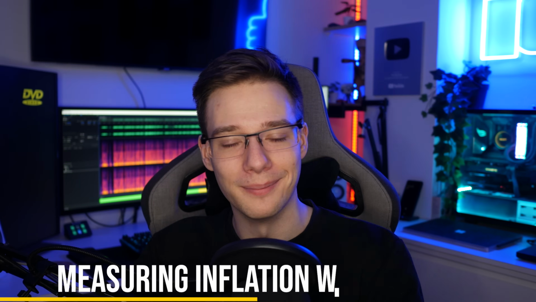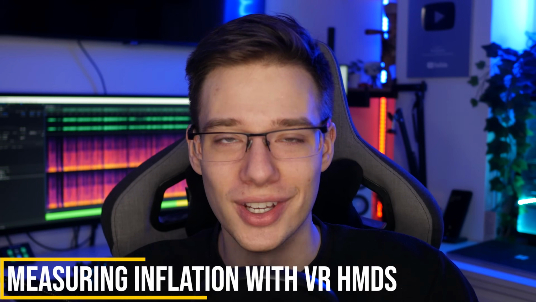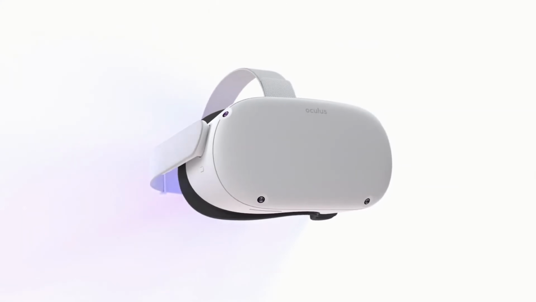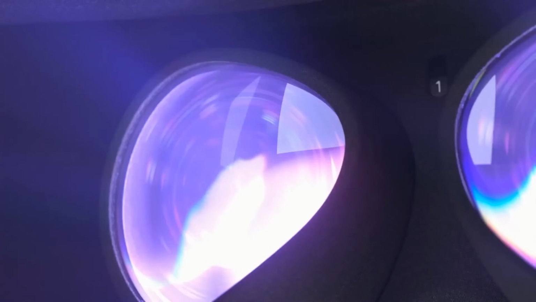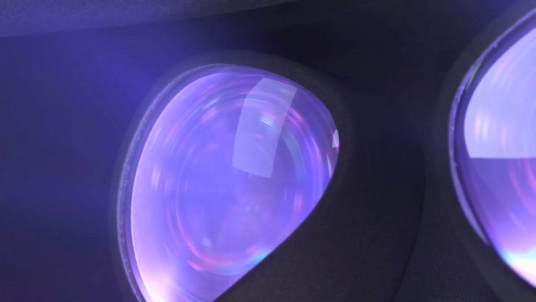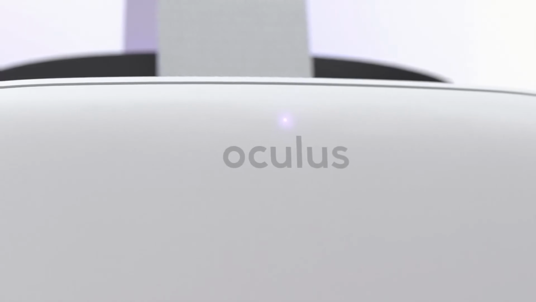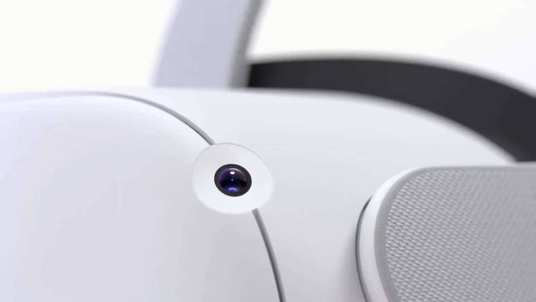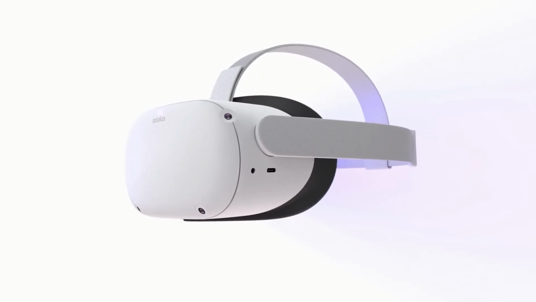This is quite a funny one, as the UK is now apparently measuring their inflation by using VR headset prices. The UK's Office of National Statistics, ONS, takes into account the prices of many hundreds of goods and services to calculate the national inflation rate. Now, one such good is VR headsets, the BBC reports. Okay, that makes sense. If they're going to be using multiple different goods and services, adding VR headsets to that chart isn't as surprising as it might originally seem.